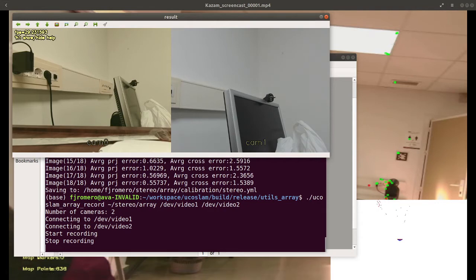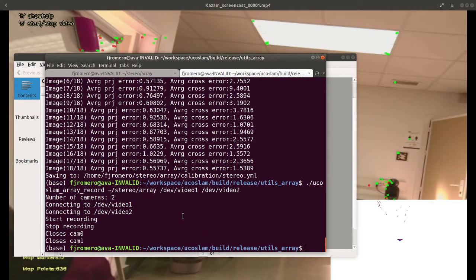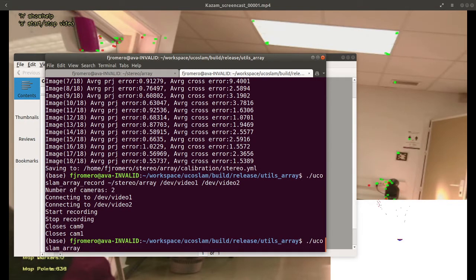And now you should process the videos using the tool ucoslam_array. The first parameter is the calibration file. Using array calibration, and the file is stereo.yml.